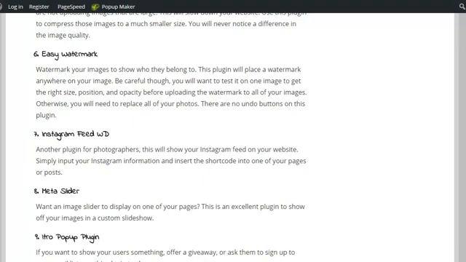Just make sure you play around with it first before you add those watermarks in bulk. Maybe start with one image, place that watermark, because once you put that watermark on there, you cannot take it off. So be sure to play around with that before you do it in bulk. Lots of our images have the To the Nations Worldwide logo as a watermark on the photograph. So Easy Watermark is a great plugin.